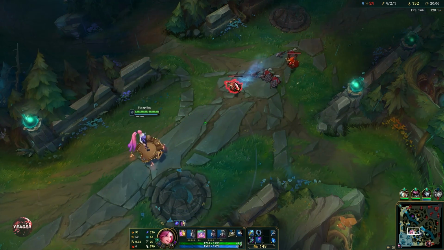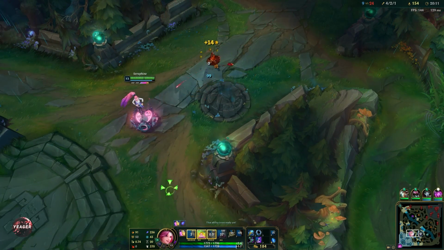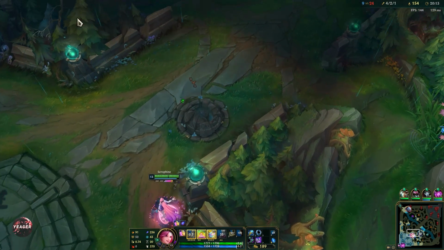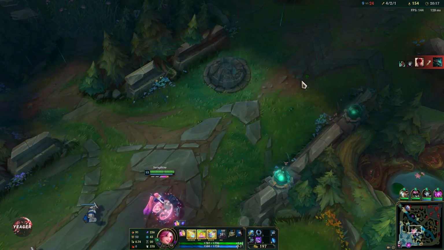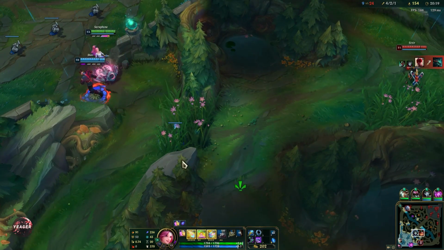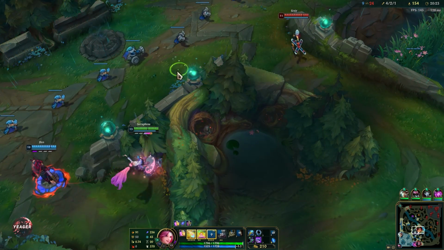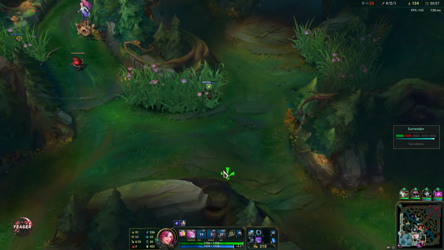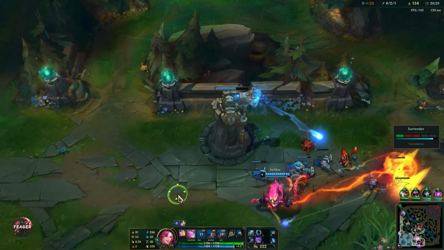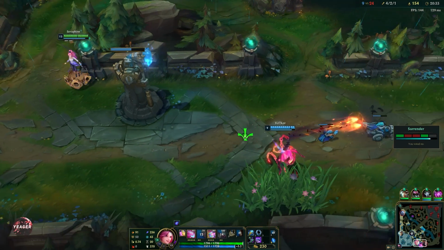Wave clear is really good on this champion, of course, at this stage of the game, so we should be able to clear pretty easily. I think they might be taking the dragon. We can't really contest it. Dragon is gone, not much we can do at this point. We just want to stay grouped with Jhin. We play around the main carries. I need to stay around Jhin here and provide as much utility for him as possible, while I also CC the enemy opponents.